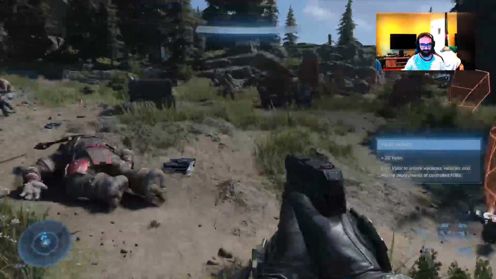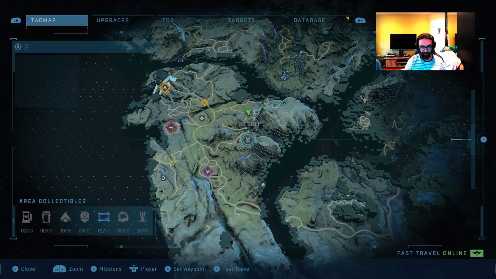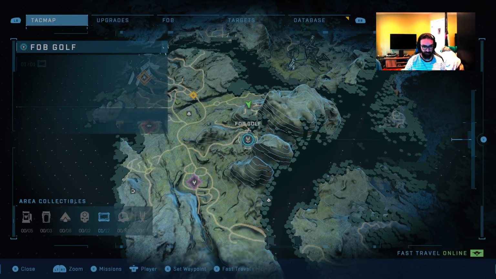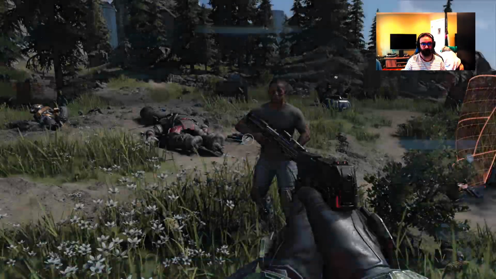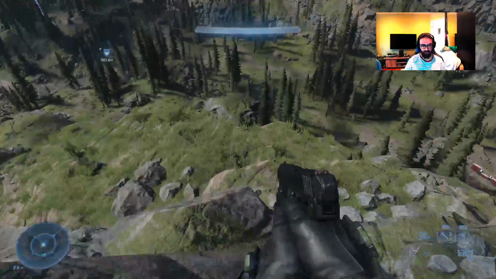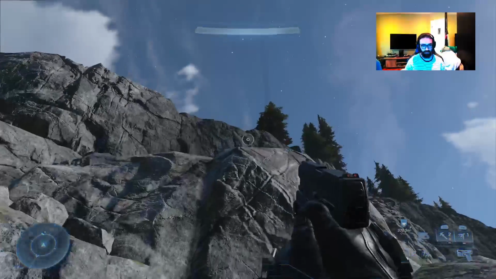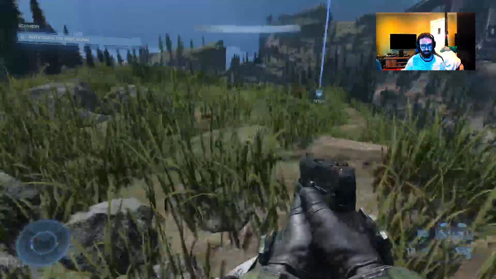Are they gonna follow me now? That's gonna be sick, bro. I mean, they are in my debt. What is this? Oh, we can fast travel there now. Okay, we have a Spartan Core. Let's go get that. Your armor lock up or something? Alright, guys. Can you guys follow me? Are they gonna come? That'd be sick if they can.